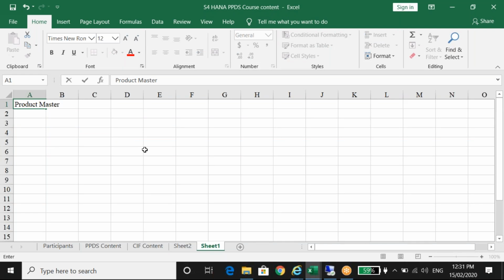So actually, we started to talk about Product Master last week. We just spoke about only one tab, that is shelf life filing. We have a lot of other tabs which are relevant for PPDS.